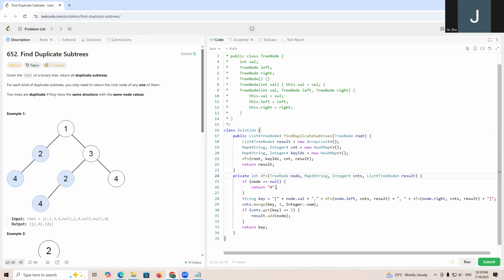So the thing is that if this is null, this ID is just 0. Actually, we don't need these brackets.